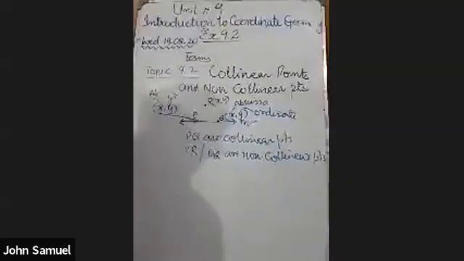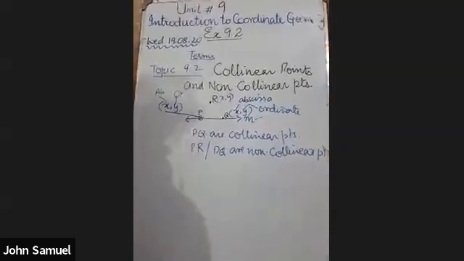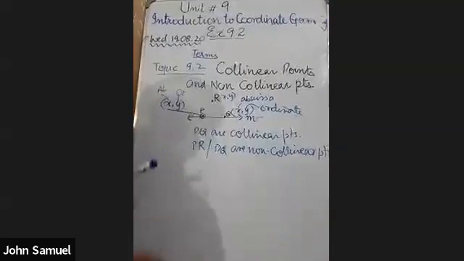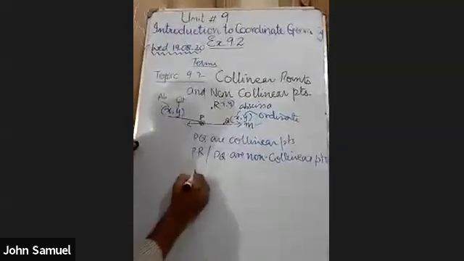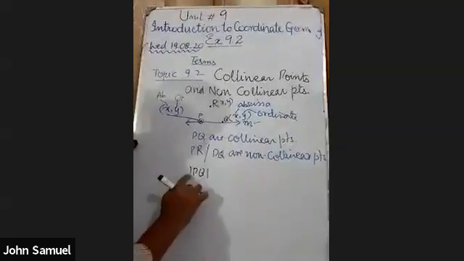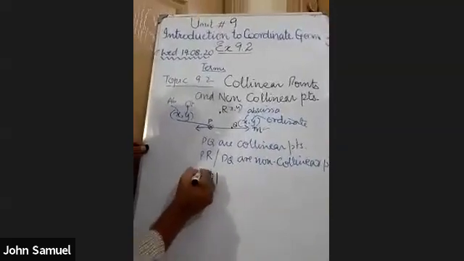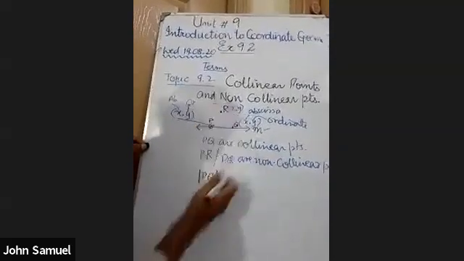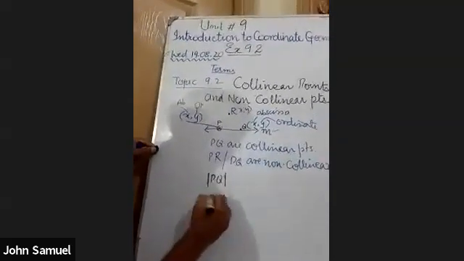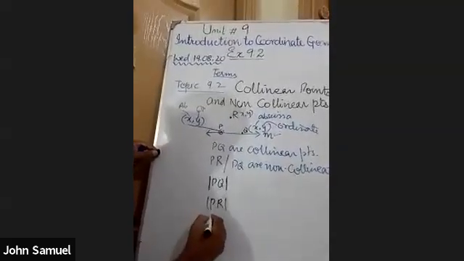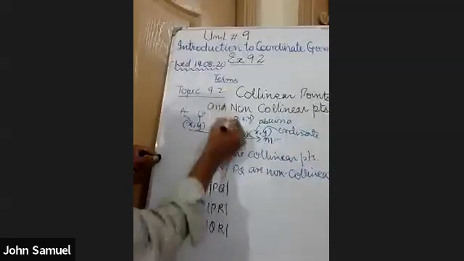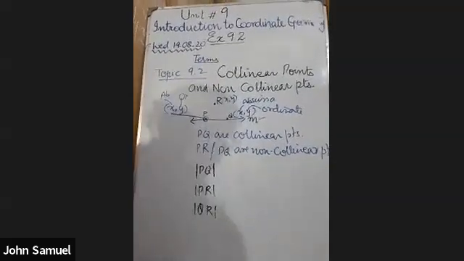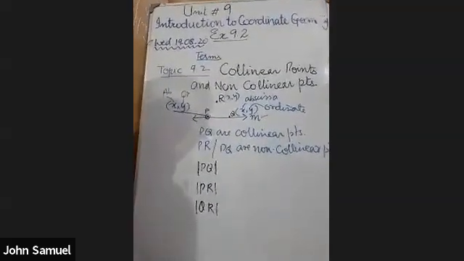The example I told you is from page number 170, and you can find the distance between the 2 points. As you have already learned, we can find the distance between P and Q. If you need to find it, you can write the distance formula as PQ, where these two lines stand for distance. We can find the distance of PQ, PR, and also QR. Its example is given on page number 170. You can do it on your own. I do hope collinear points are clear.